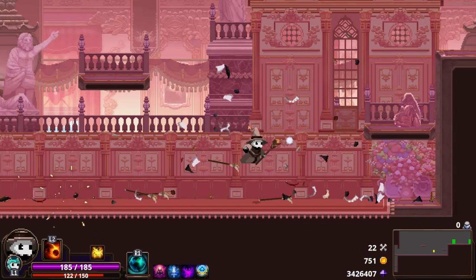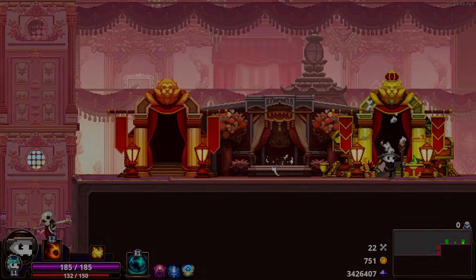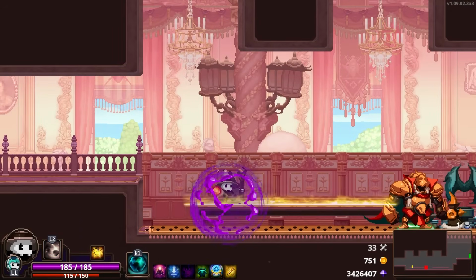Come here, lady. That's not the room, right? That's the room. There's no other enemies. I gotta do a Frost Boy run at some point again.